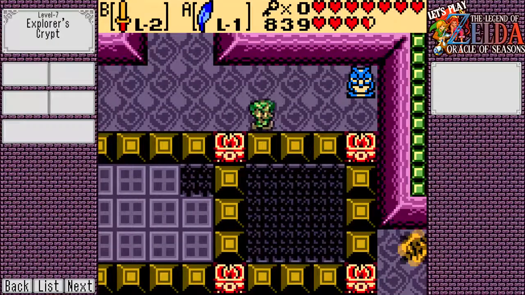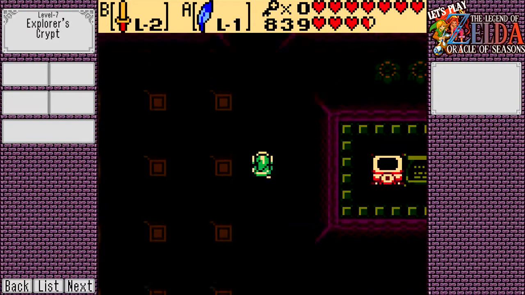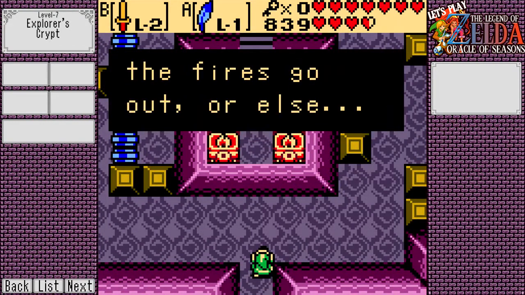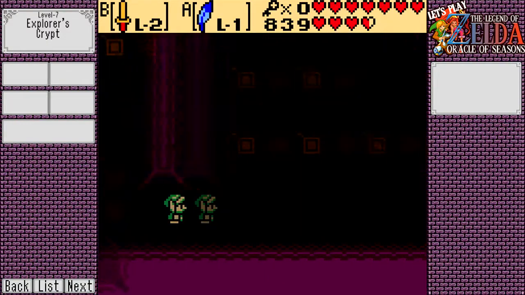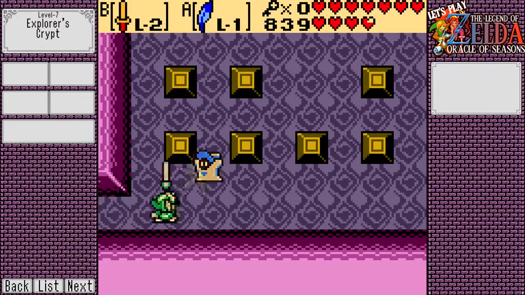So I'm gonna check over here. Is there... Nope, just an owl guy. An owl guy who would give you hints, but I'm gonna be a stubborn guy and say I don't need hints. Be gone before the fires go out, or else. Now, I've never really just stayed in here to wait for the fires to go out. But bad stuff happens if you stay in there once the fires go out. So just get out of there before the fires go out.